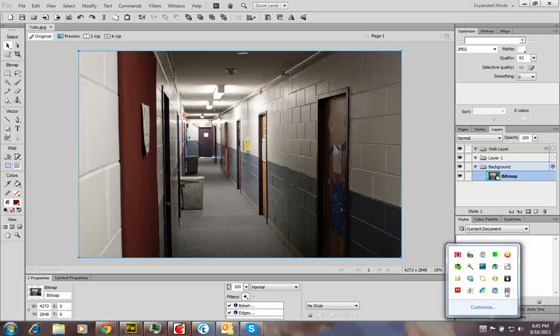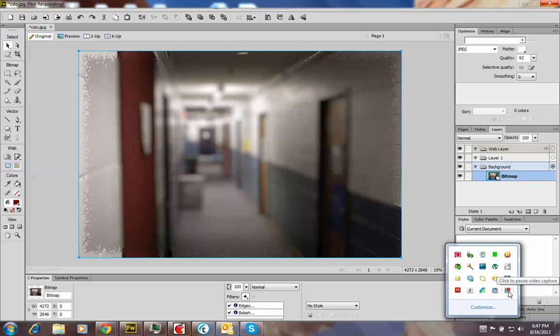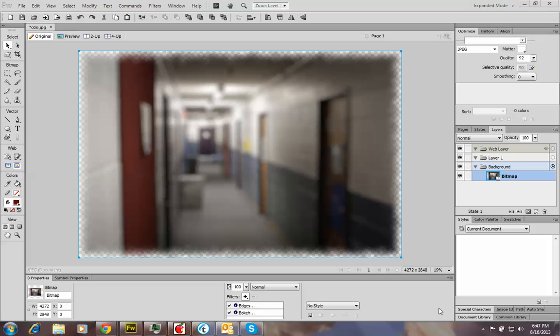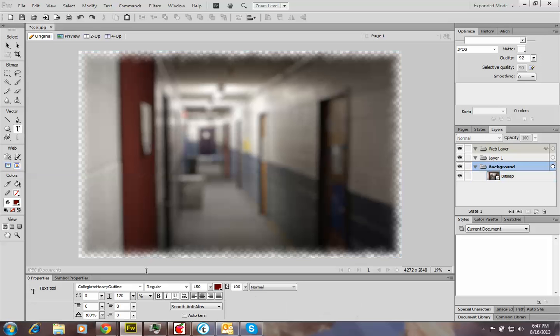See if that. I don't like the way that looks, so we're gonna change it back, I think. Okay, so now it's changed back, and there we have it. We have the college dorm hauled away with the dorm room doors and some nice bokeh and edges, but we're still needing something. Okay, let's go into here and let's add some text.